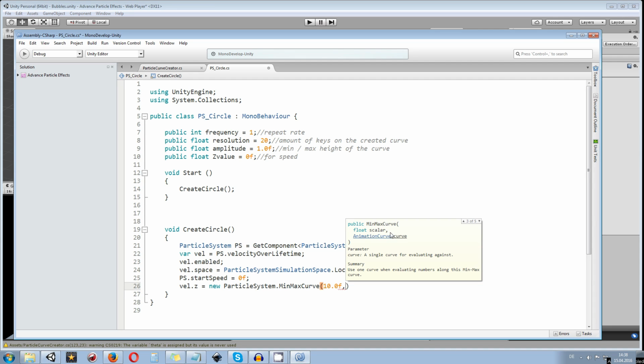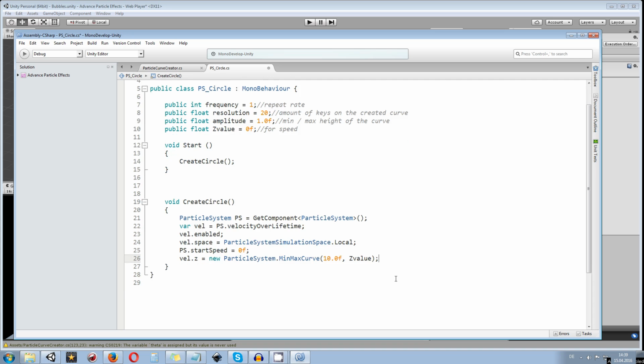And what I also want is an animation curve. But since I don't have any curve, I just take a value, which is the z value we just created in here. So copy that one in if you're unsure, and make sure that you don't have any typos. Okay, so that is already set up.